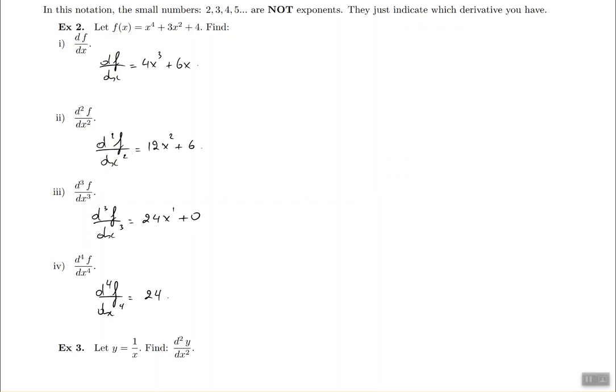So again, you can trace the derivatives, right? So the x fourth is going to give us the 4x cubed, which gives us the 12x squared, which gives us 24x, which finally gives the 24. And similarly, the second term, 3x squared, gives us the 6x, and so on and so forth. And eventually it turns out to be 0.